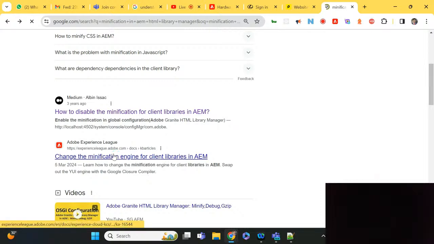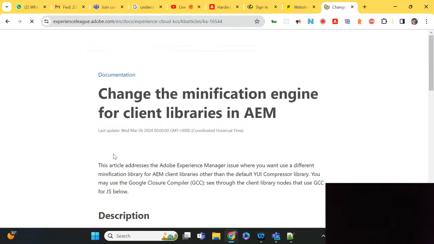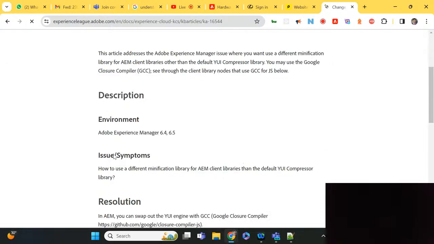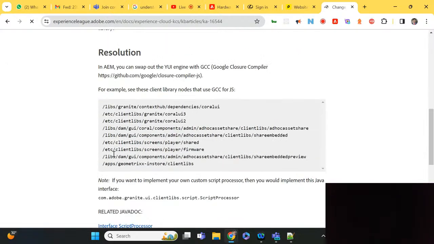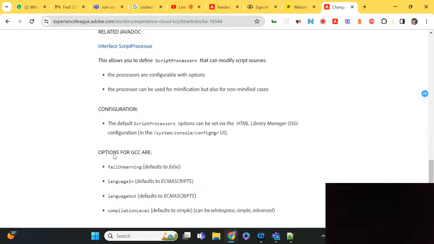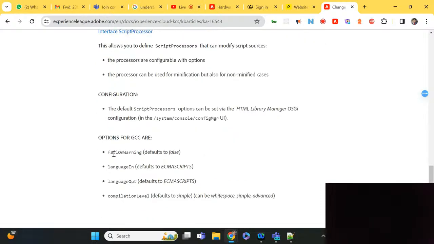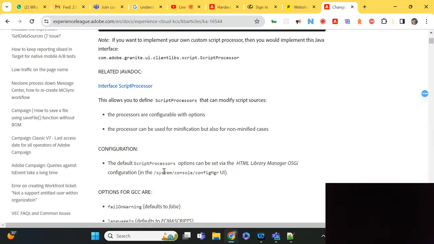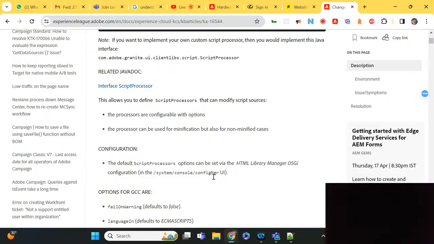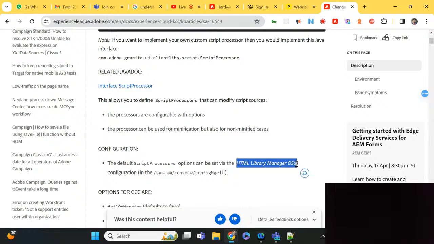There is a console configuration which I'll showcase. In the system console config manager, you see this one, the HTML Library Manager OSGi configuration.